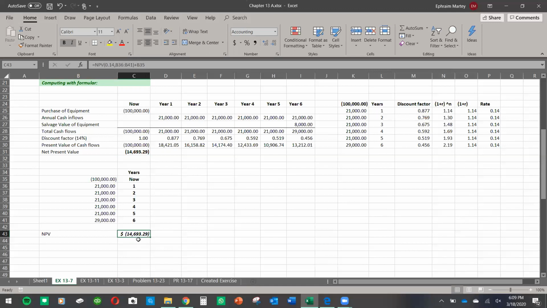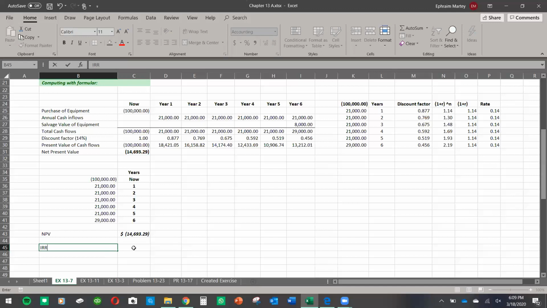Is it even worth $1? No, it's not. And you could ask yourself, okay, then what is the limit I should have gone to? What should I have accepted? There's a limit. That's where you find it with your internal rate of return. Internal rate of return will tell you the limit you should go. You shouldn't charge above a certain limit or a certain rate. So let's find out.